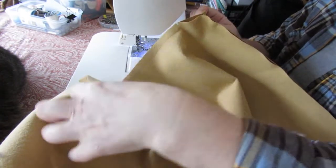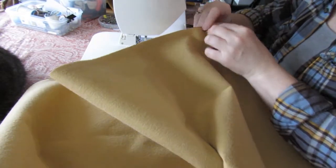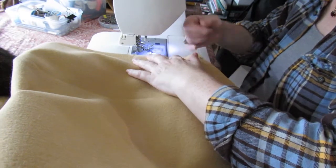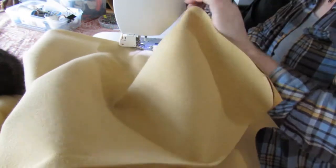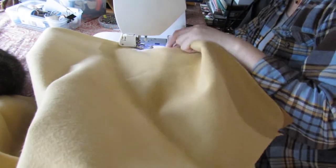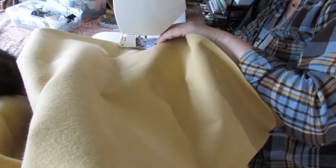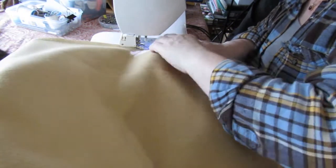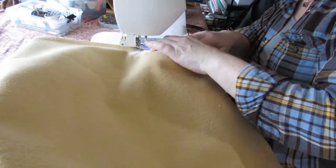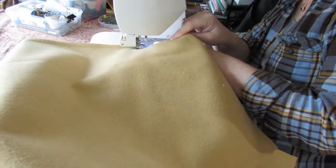In this case, because I'm coming round from the back to the front, I'm actually going to put both seams forward. And that is because when you look at the side of it, it should hide where the seam is. It just kind of tucks the seam under. And pop that back under here, like that. Try to flatten my seam out as much as I can before I get there. And then sew around this corner and make it as smooth as possible. Now, with your top finger, you're going to have to pull it down like that so that it goes into shape, and then pull everything into shape.